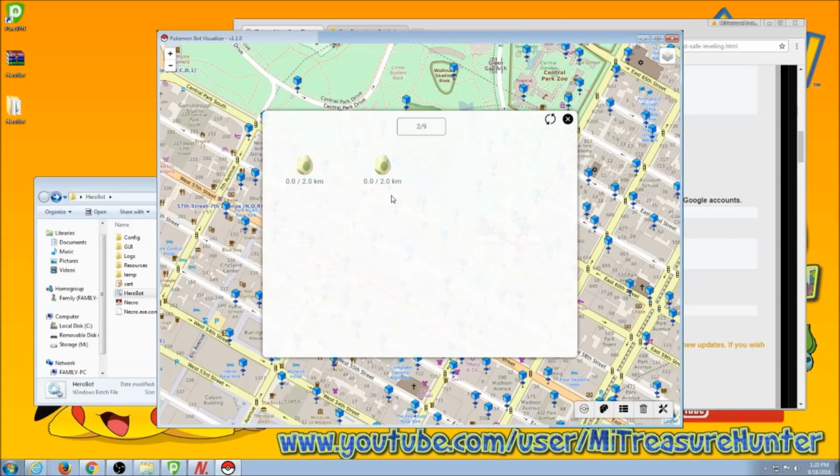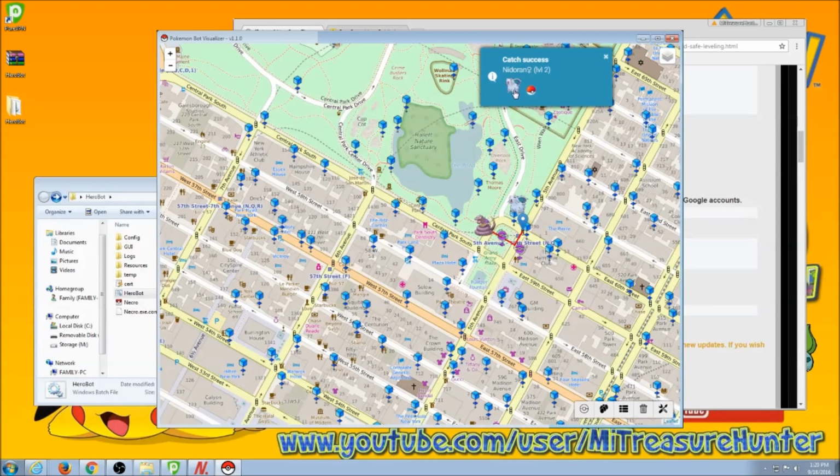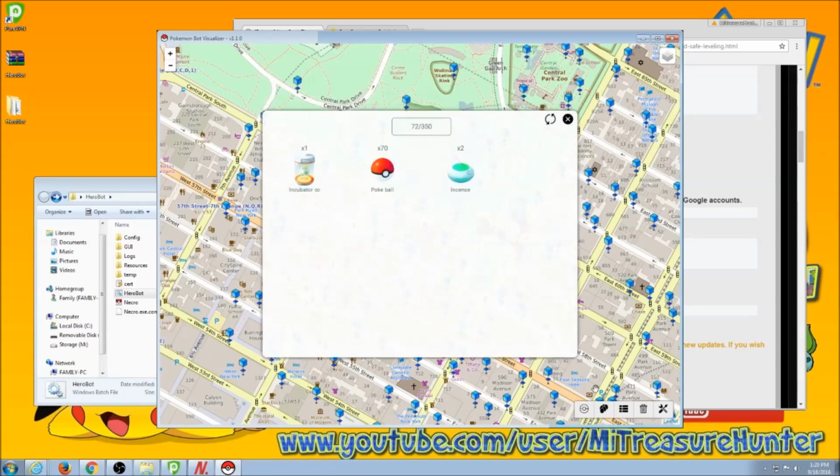Also, you've got eggs, and if it's in an incubator, it will show that it's in an incubator. Obviously, right up here, it just showed that I caught a Nidoran, level 2. Over here, the next category is basically my inventory. If you wanted to, you could drop certain items.